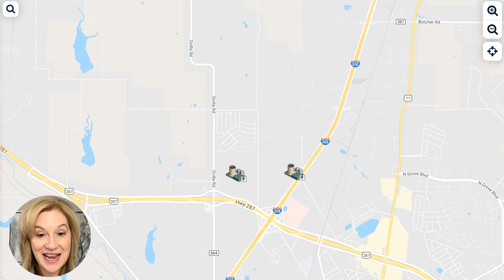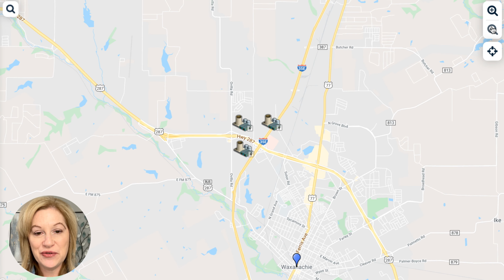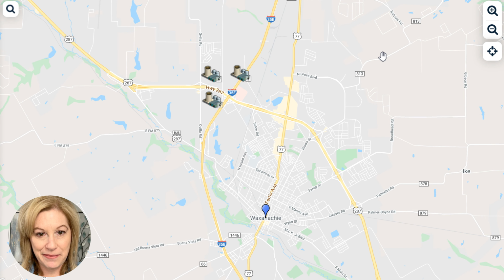And then also, this is kind of an exciting development, Blue Star Land, which is associated with Jerry Jones, just bought a huge parcel here. They're going to be making commercial, industrial, and residential urban. Right in here. So that's the neat thing that I really like about Waxahachie: even though it is off the beaten path and the commute times are not fabulous and neither are the highways, it still can hold its own. So you could literally just move to Waxahachie and not have to worry about commutes, right?